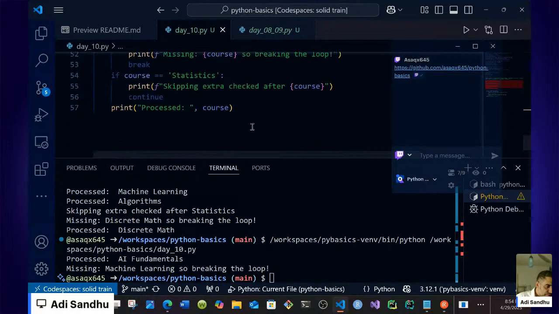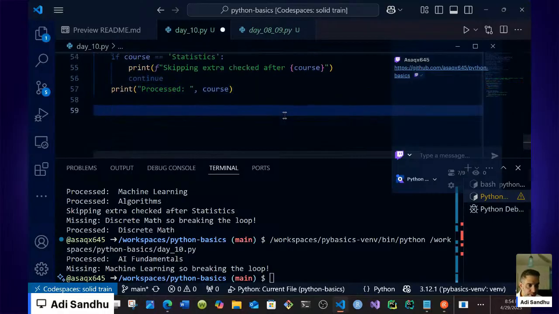Let's do some looping over strings, right? So let's have a student name here. And we can put Tommy Walters.